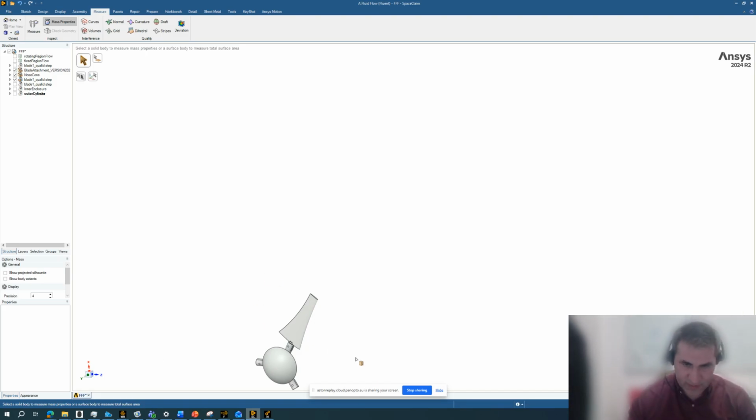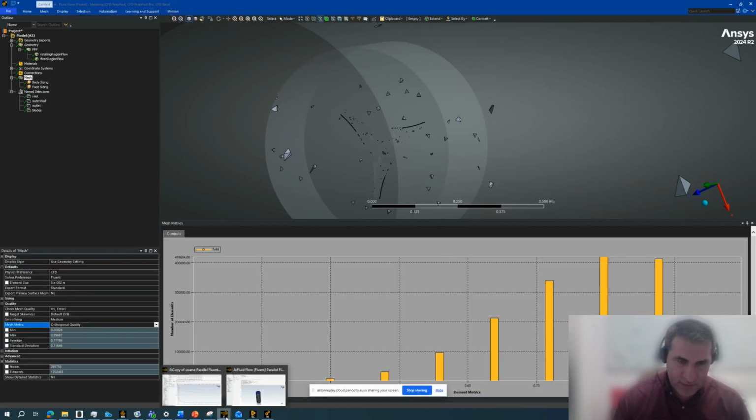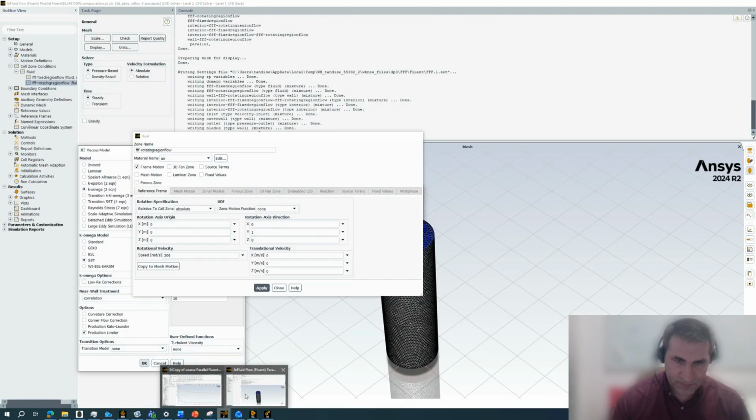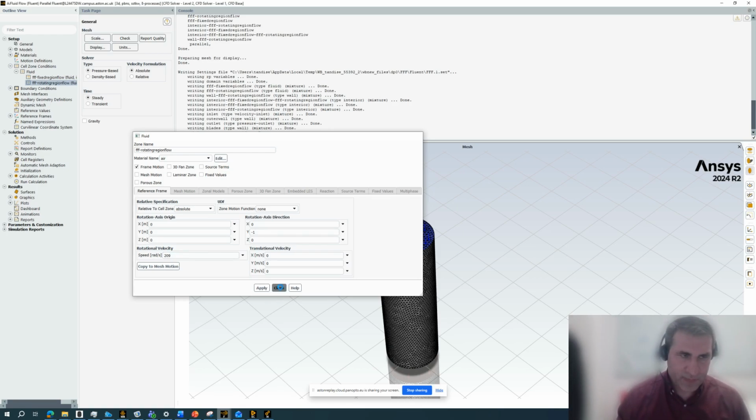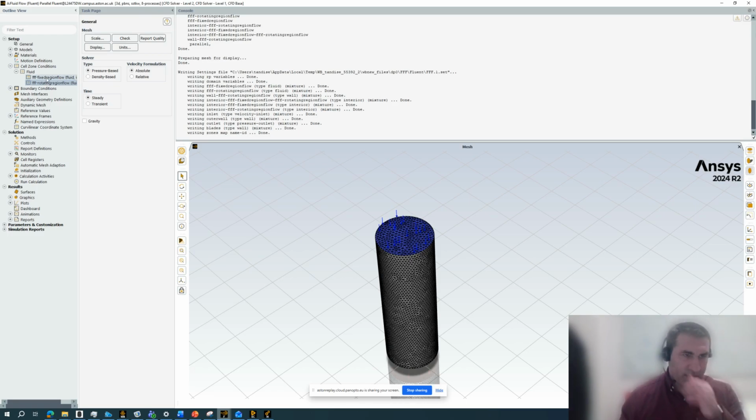If I click on y, if I use my fingers, I can understand this is negative y. So here, this rotation from here to here would be negative y. That's why I need to say this is negative y. That's the axis of rotation and the rotation direction. And that's the speed of rotation. Apply. For the fixed region, I don't need to define that. This is not going to be rotating.